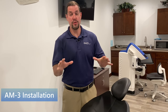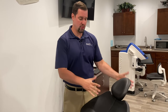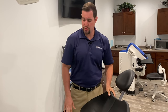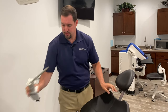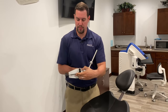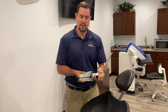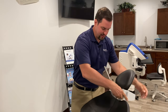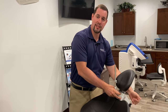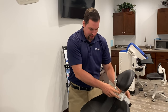Now for the installation. Super easy to do. Here we have an ADAC dental chair. Any dental chair will work as long as the headrest slides up and you have this flat metal glide bar for the CBM-3A mount. We grab the mount first and go ahead and attach it. You'll see it has a little opening in the back — adjust the wheel to give a slight clearance, then slide it over. Now we're locked on, and I take that black adjusting knob and tighten it back down so we're flush against the glide bar.